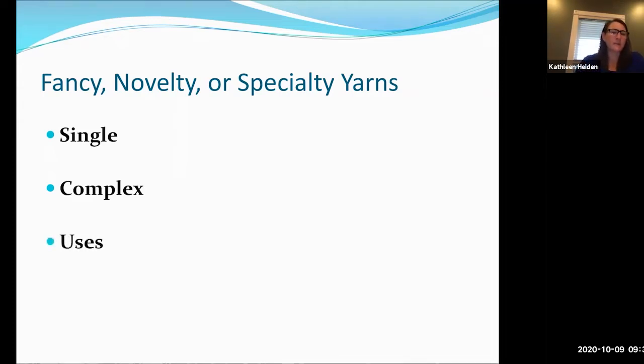As far as where do we use complex or novelty yarns, they are designed to add decorative surface interest to our fabrics, or surface effects. So they're more decorative than they are a true structure of the garment. They are most often used in the filling direction. Depending upon the type of novelty or complex yarn, we will see them in the warp direction as well. But if they're only in one direction, they're going to be in the filling direction because that's the direction of the fabric that has less stress on that part.